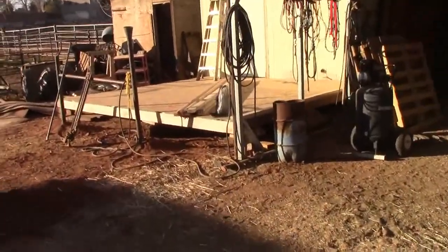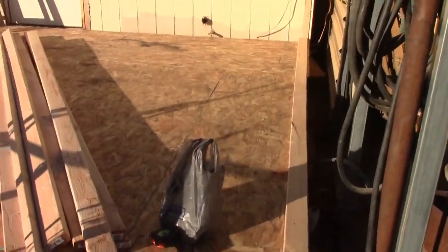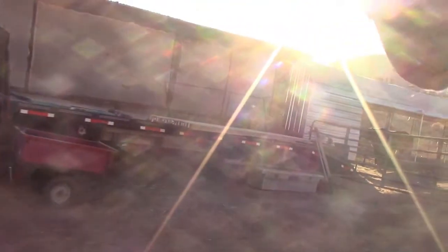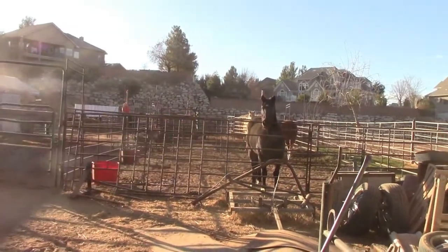We've got a floor done. It does squeak — we should have glued it down but oh well, it's already down. We got some lumber yesterday, which you know we usually don't do until Sunday. If you need a good horse, we have a cowboy back. We couldn't afford to feed him, so we gave him back to his owner. She thinks she knows somebody that's really good that wants to have him and take good care of him.